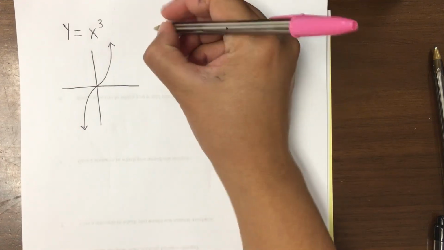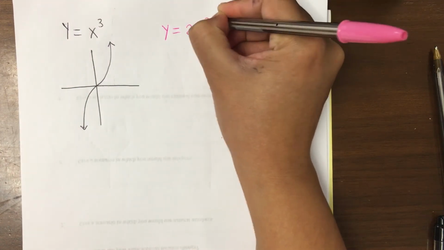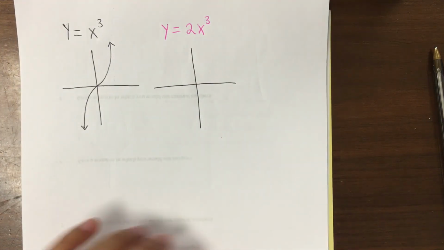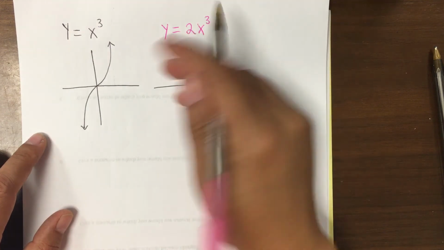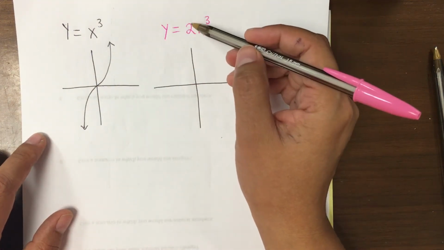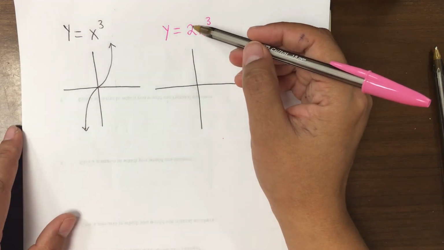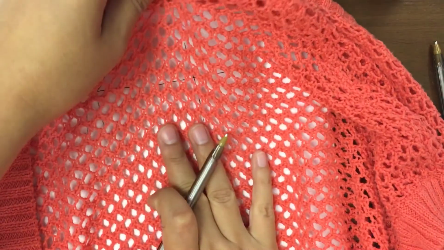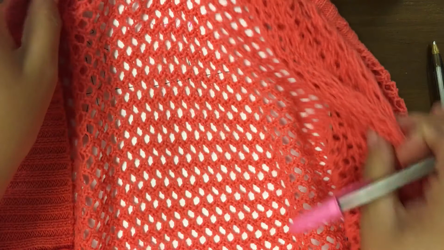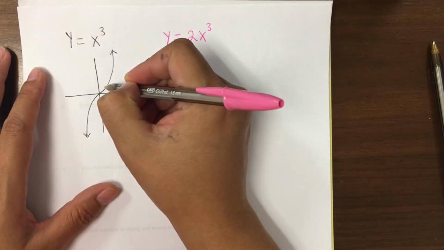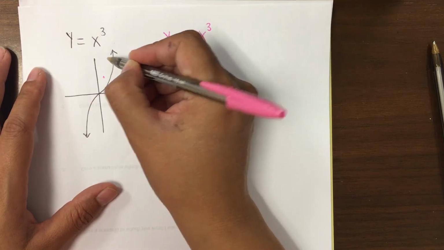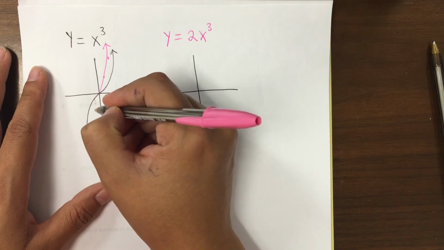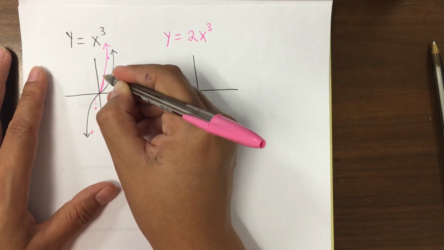But what if we want to graph y equals 2x cubed? So remember that we were doing point by point before? Oh, and we can do it in here. In reality, I don't want you to stress too much about each point. What I want you to get is what is going on when we're multiplying by 2? Well, it's stretching vertically. And again, when we stretch vertically, it gets taller and closer to y, okay? So each point gets taller and closer to y, okay? It doesn't matter, you don't have to be exact, but I want you to know that this is what happens. It stretches, okay? So my new graph would be something like this.